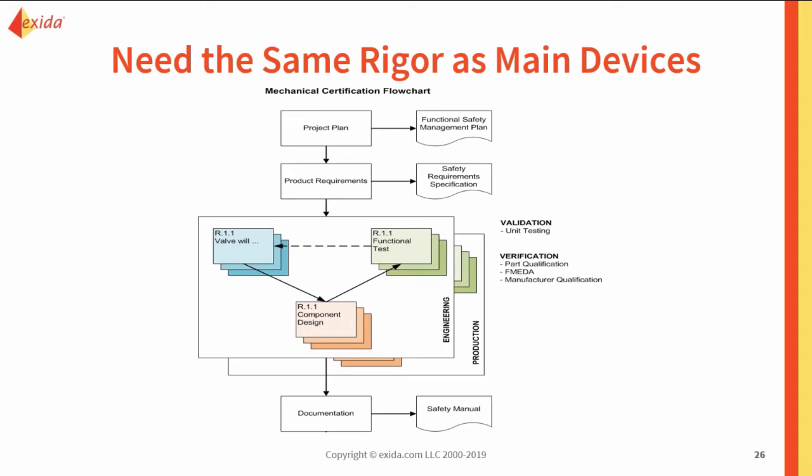So just as with IEC 61508 and 61511, we talk about functional safety management, to have a plan, to have a process in place. We talk about having the safety requirement specs, or the SRS, so all of the really important details are documented and realized in one location. We're going to look at validation and verification. As I mentioned before, both standards have a very high stress on documentation. Basically, if you didn't document it, you didn't do it. And not only do this, but get the information out to the end users or the people that really need it, to communicate this information well in something like a safety manual.